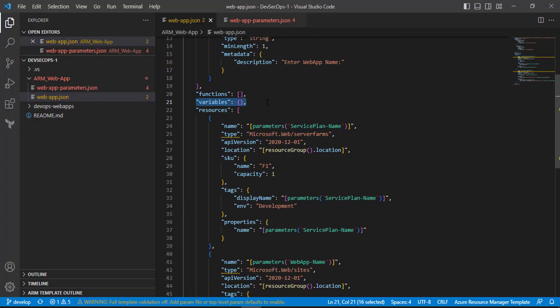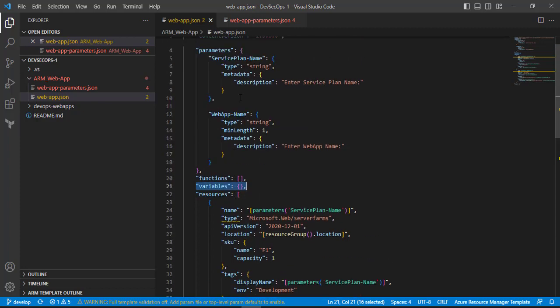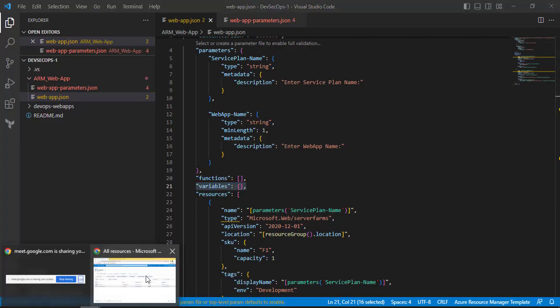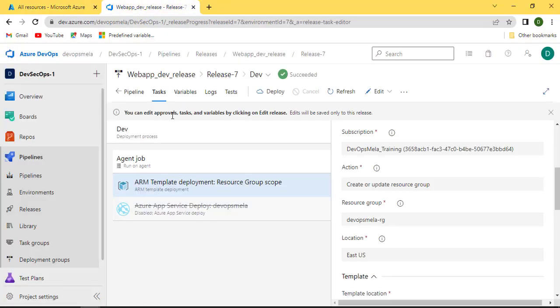I'll show you variables tomorrow, what all things come in variables. I'll show you the uses of variable also. But if you want to have any distinct value, then you will be using variable. But if you want to have a specific value which you will put during the runtime, when I say runtime, what do I mean by that? When you are running this pipeline, different environments, and at that time if you want to define the values, even that is possible.